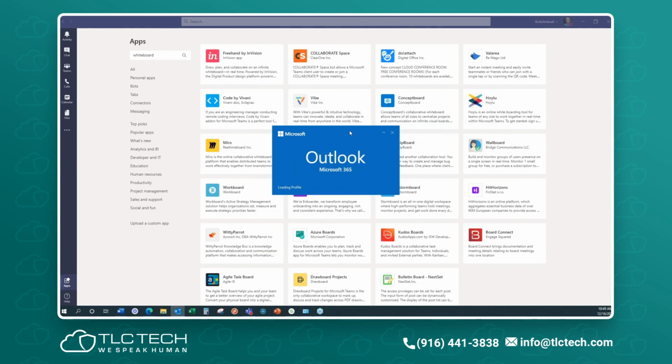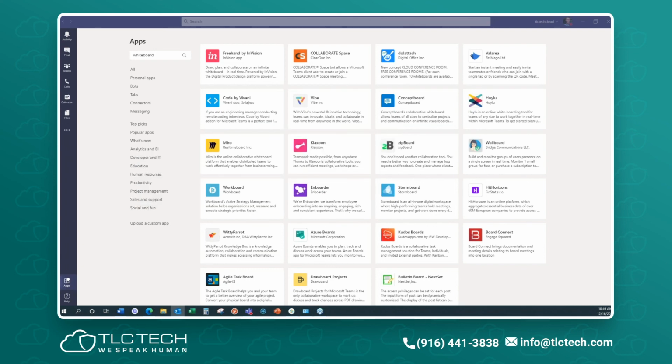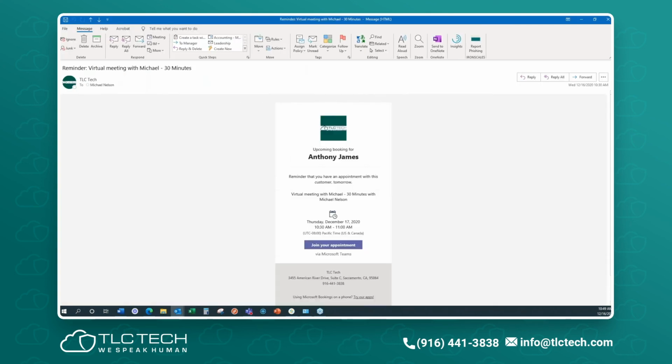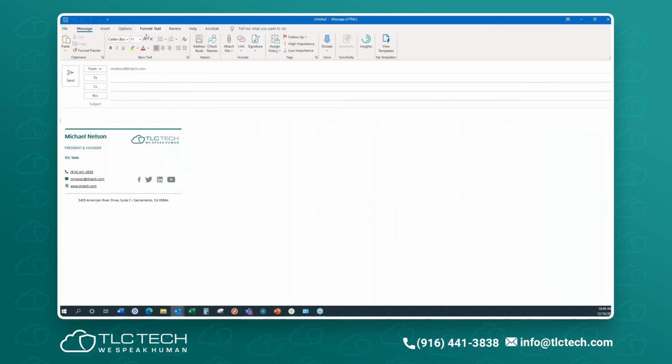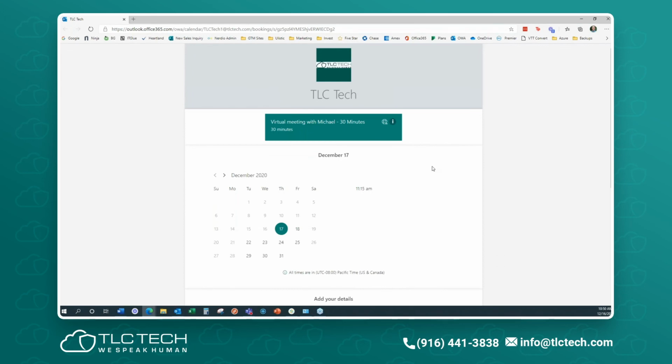No. So let me show you. I'm going to move this quickly because now I'm getting into live data, so let me move this over to my other screen. As a matter of fact, I just had a reminder that I have a meeting coming up tomorrow that somebody booked from 10:30 to 11. In my signature files, I created special signature files for a 30-minute or a 60-minute meeting. I just click down here, say 30 minutes. Now, when I click that link, it takes me to my Microsoft Bookings page.